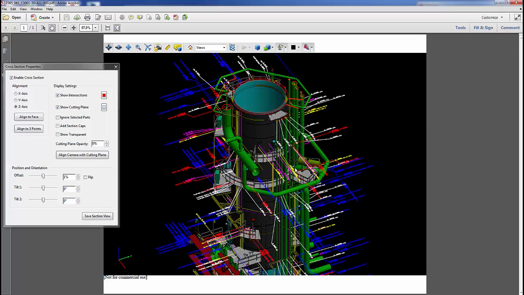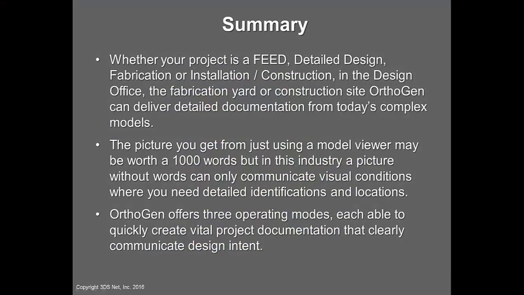Very powerful capabilities. All right, in summary, whether your project is front-end engineering, detailed design, whether you're just doing fabrication, installation, or construction, and you're doing it in the design office, the fabrication yard, or the construction site, OrthoGen can deliver detailed documentation from today's complex models.